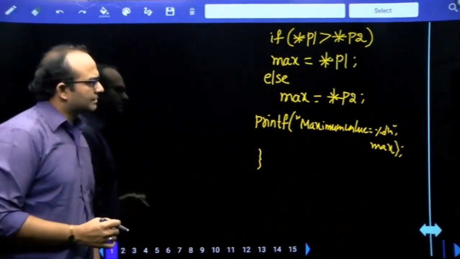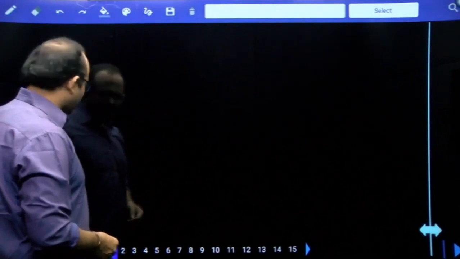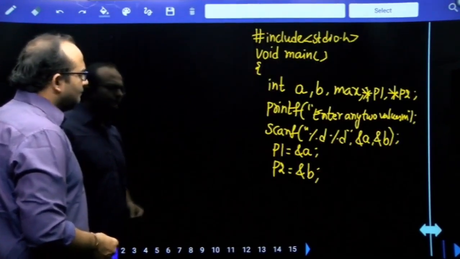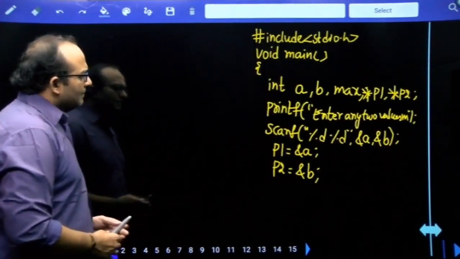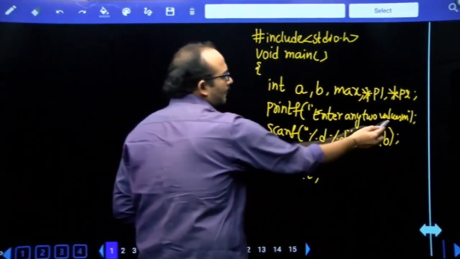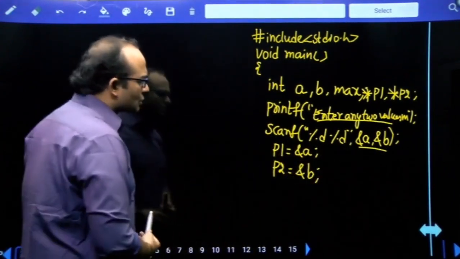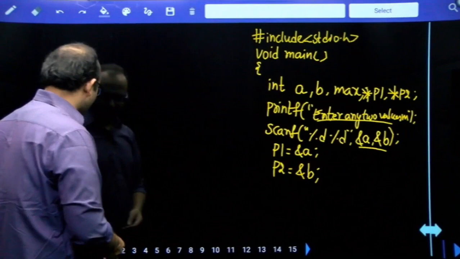Okay, just like this. So now let's see how this is going to work. First it is going to display enter any two values. Whatever values are entered will be stored inside variables a and b respectively.